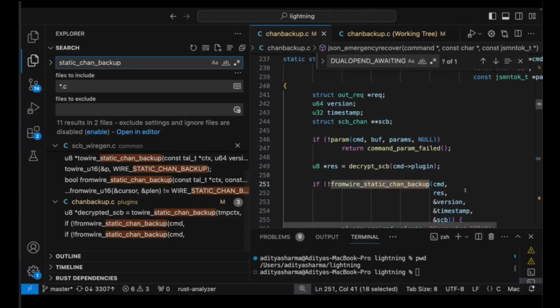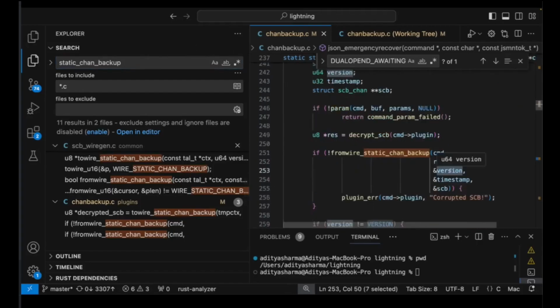We would have to upgrade the version because each version would have a different method of deserializing it. So imagine if I store one more piece of information inside the static information, like the balance inside the channel. We would upgrade the version. Right now the version is just one. We would upgrade it to two or three so that we recognize that there's one more parameter to deserialize.